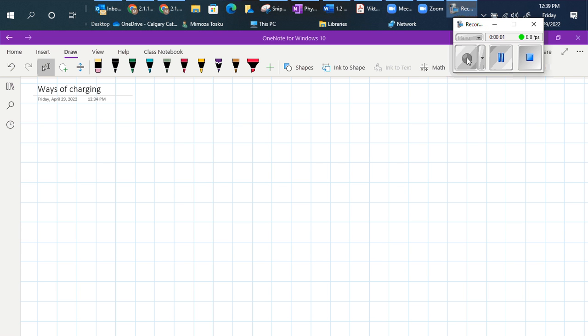Now, what we will focus on is how we can charge an object. What are the ways that we can charge an object? In nature, three ways are known to charge an object. The first one is known as charging by friction. What is happening during friction is that you are rubbing together two objects.